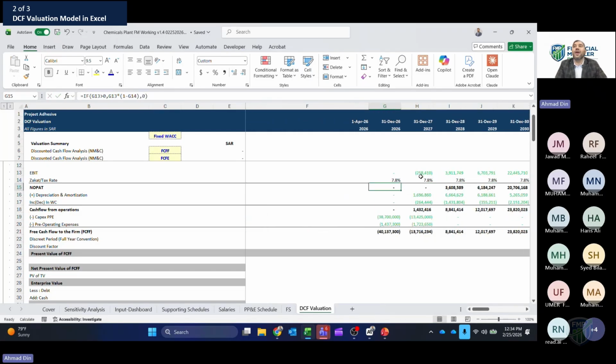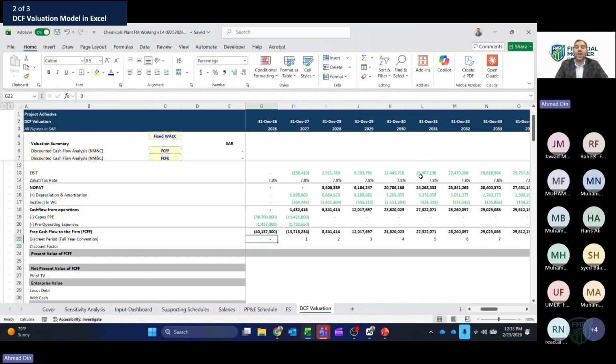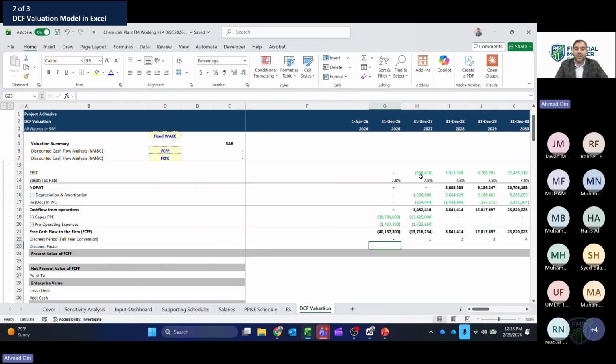Okay. So we have our NOPAT and then we have our free cash flow to firm. Discrete period. This is our period, meaning we are operating year to year. Our first year of operations is always 0 because this is a startup phase. If it's not a startup phase, then we will give it a number, meaning first year or second year. So it's year 0 for the startup phase, and then the next periods. In total there are 9 years, meaning 10 years in total, with a construction phase plus our operation phase.